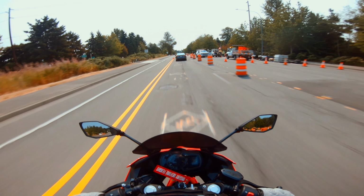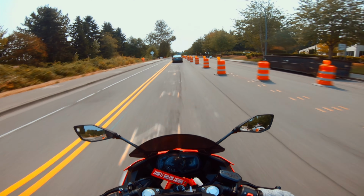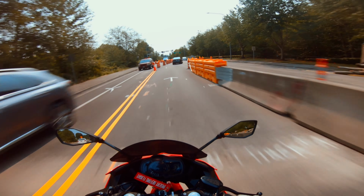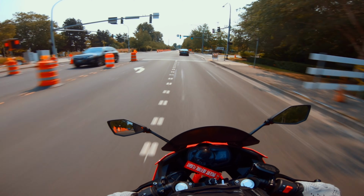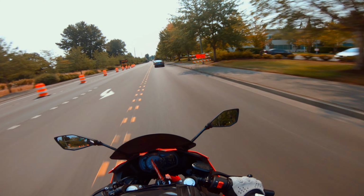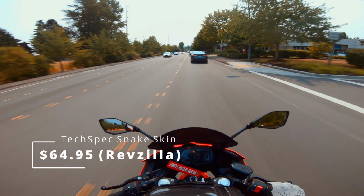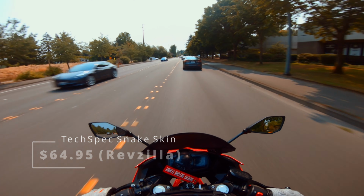So this particular one on my bike has 1, 2, 3, 4, 5 pieces. So you got 2 on each side, and then you got 1 down the middle for your tank. And they were really easy to install. And I believe they were like $60, $70. These are the Tech Spec Snakeskin.